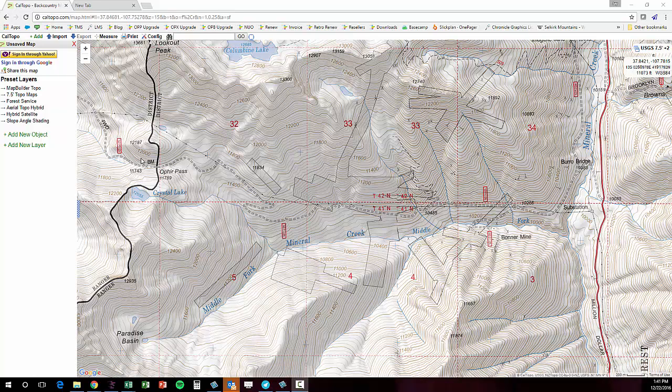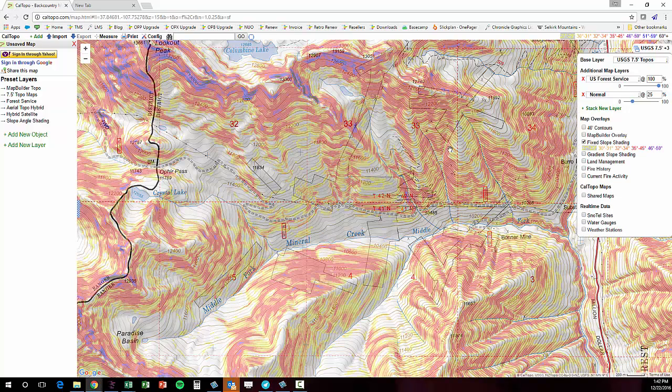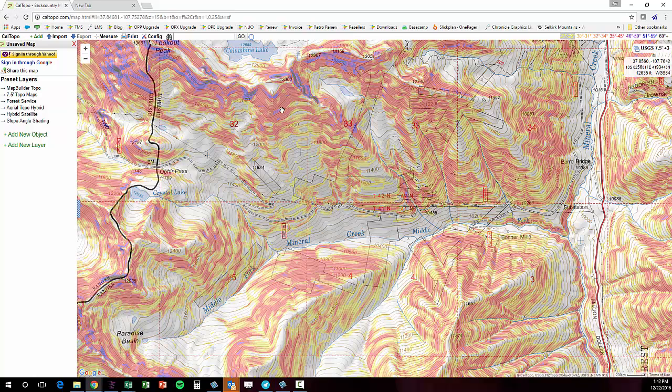So what you end up doing is you use maps in this application called Caltopo, caltopo.com. I have already happened to have searched, so you see some map coordinates in the URL up here, but maps in Caltopo in combination with Google Earth. So once you're looking at the particular area, especially when you're traveling in the backcountry in wintertime, you want to turn on, so you just hover over this little layers button up here, and this other window pops, and you can check the box for fixed slope shading, and that will allow you to see the dangerous areas, right?